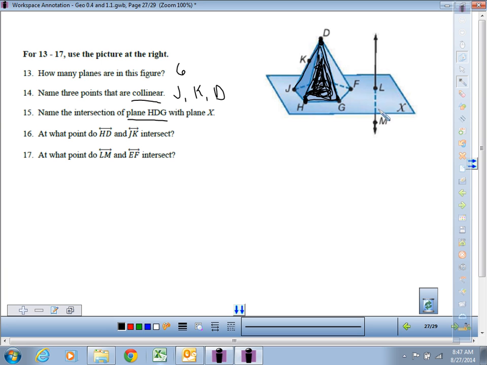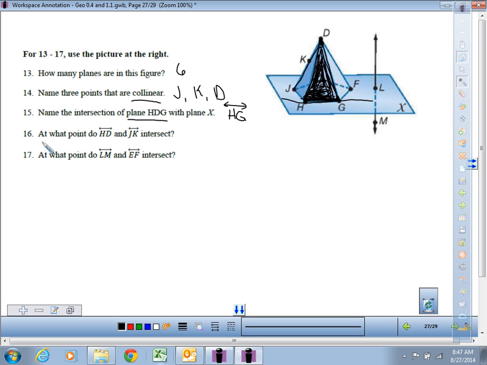And then plane X is this bottom guy. If you look at this plane right here, what points does it share in common with plane X? Well, that would be H and G. So the intersection would be all along that line HG. And we're going to write that: the intersection of those two planes is line HG. Two planes, if you can imagine the wall and the ceiling as being planes, intersect all along that corner, not just at one point. They extend all along there, so two planes will always intersect at a line.